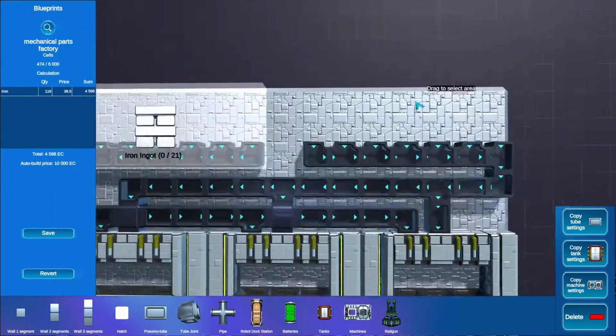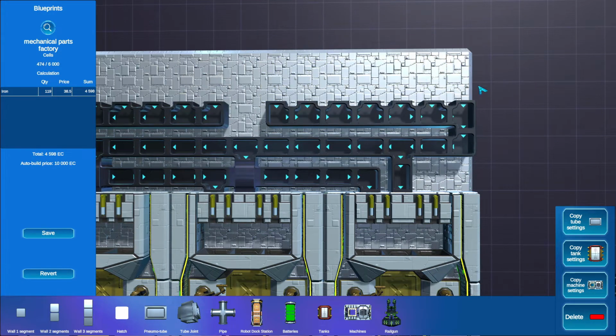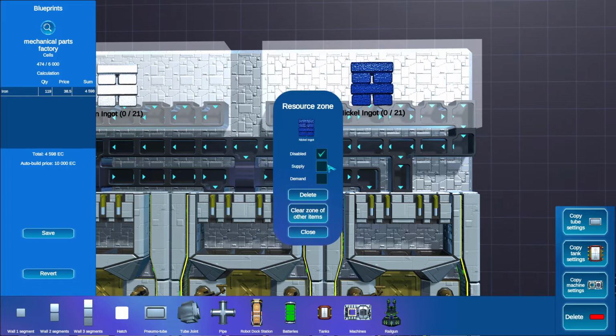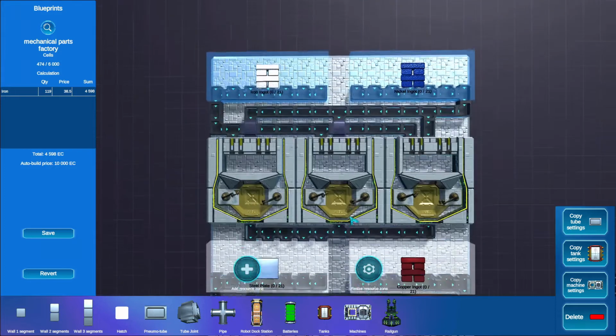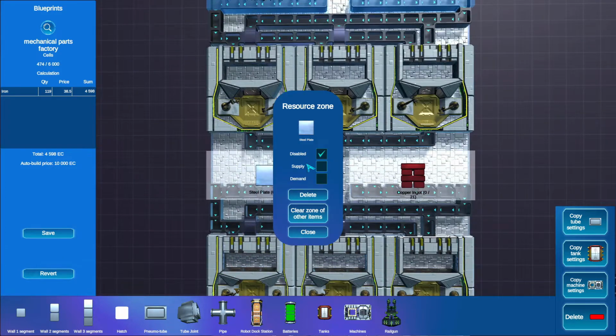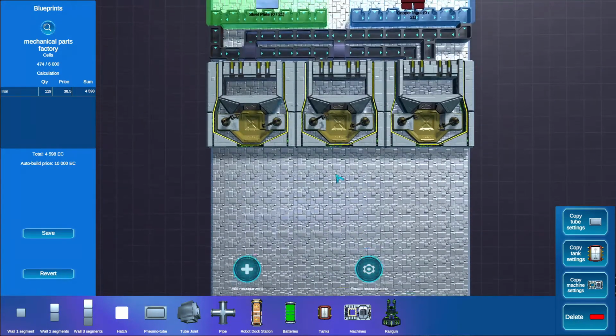This is going to have to be a nickel ingot because we're making steel plates. Like that. There we go. This is going to have to be demand. This is going to be demand as well. And what do we have down here? I guess that could be supply if I really wanted to. This one will have to be demand. There we go.